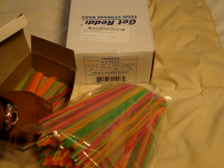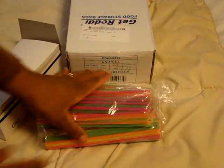So I'll go ahead and take all the straws out, and it just works perfectly. And then all I have to do is just close it on up, and you can easily just use a twist tie and just have it inside of here, and it's ready to go.